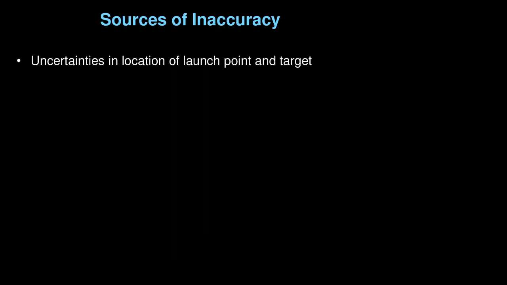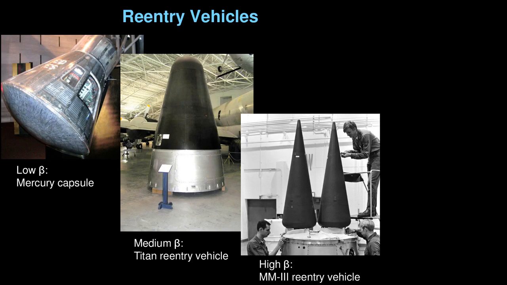Now, the problem with trying to go to something that's very sleek like this high beta is that you, again, have to build a heat shield that can deal with those sorts of things. If you're trying to build a heat shield that can protect a low beta warhead, you can do that with readily available materials, assuming the warhead is blunt enough. So you rely on putting insulation around the warhead so that you keep the warhead from the hot outer walls of the RV. And again, that's the kind of thing you can do with materials that you can get, with good insulating materials.